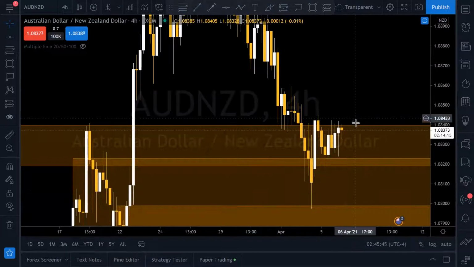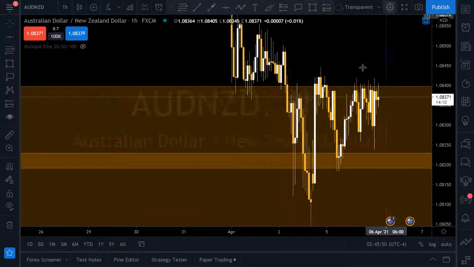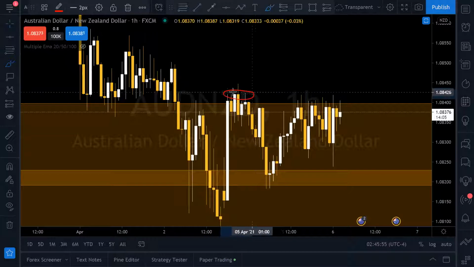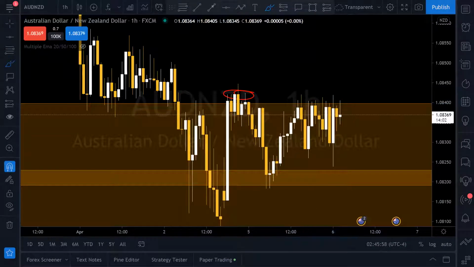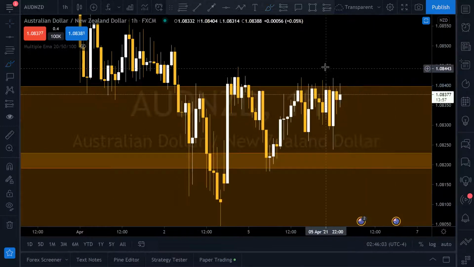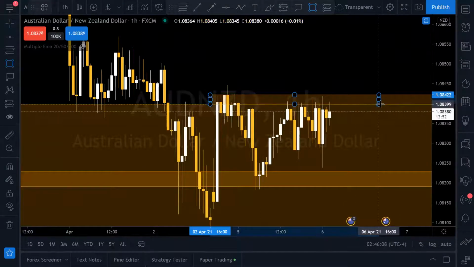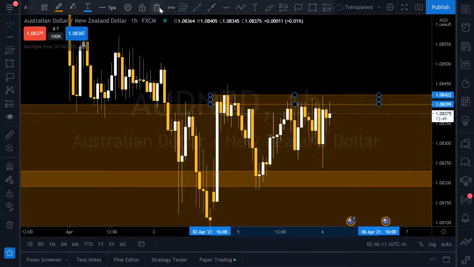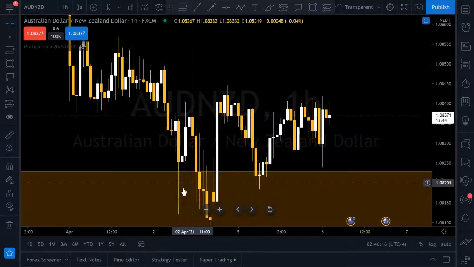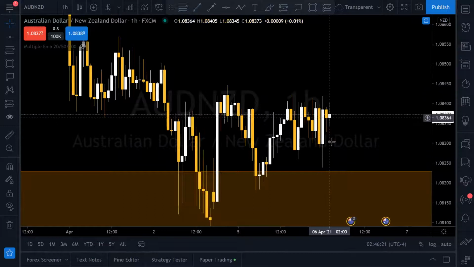Let's go to the 1 hour and look for a refined entry. You can see how price has found resistance here, resistance here. What we've got to do is wait till price breaks these highs. Let's get rid of all of this, that's not necessary now. We already got the demand zone. See how it came back, almost retested and didn't.